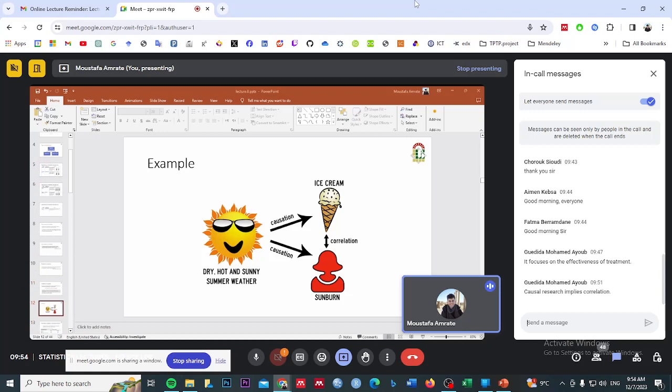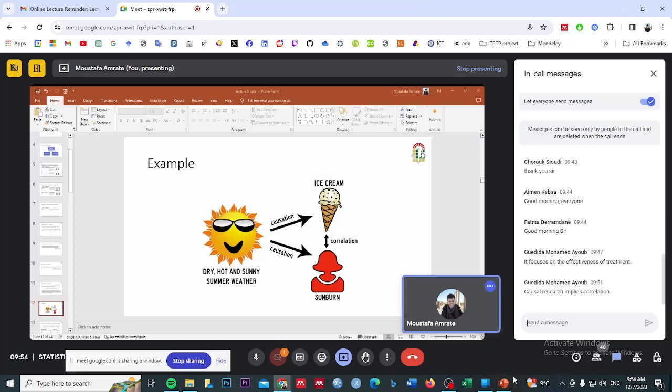It does not mean that ice cream sales are causing sunburns. And also, it does not mean that sunburns are causing ice cream sales. It just happened that they both happen. They have a third cause: the dry, hot, and sunny summer weather. All right?